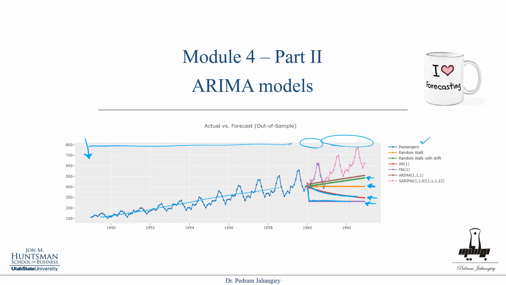So in order to model the trend, we have to add this integrated component as well. So we're going to talk about the details. But if you add the integrated component, I want you to pay attention to this kind of brownish line, which is the ARIMA 111 model. And now right away, the trend is back, right? So when you're forecasting into the future, now we have the AR component, MA component, and the I component. So the trend is back. So it's forecasting better, but obviously it's missing the seasonality.